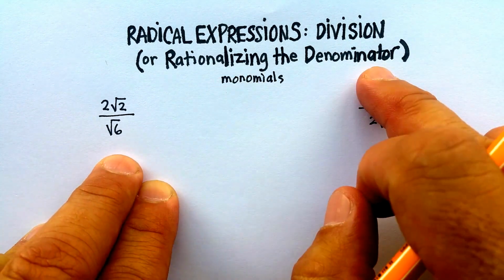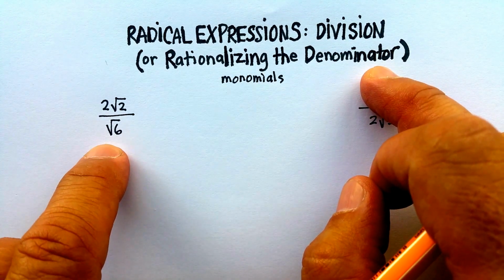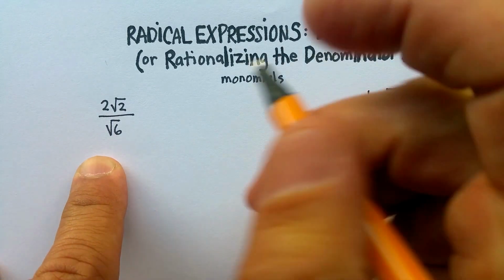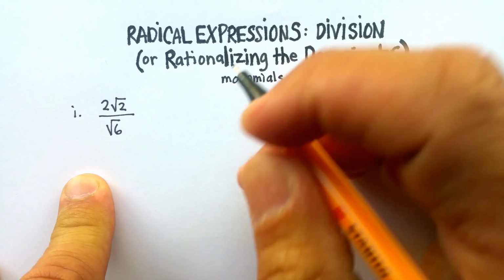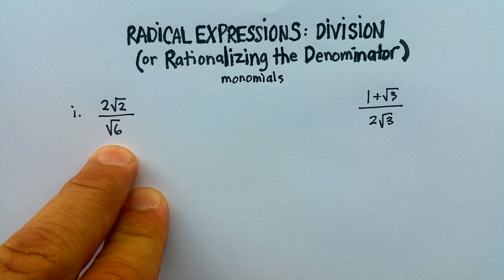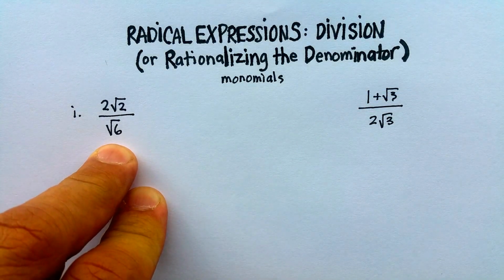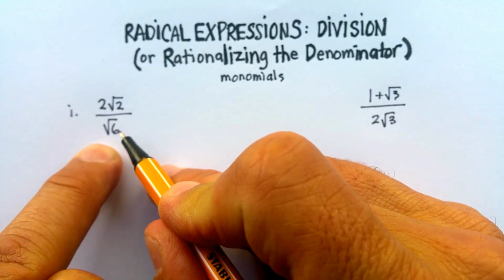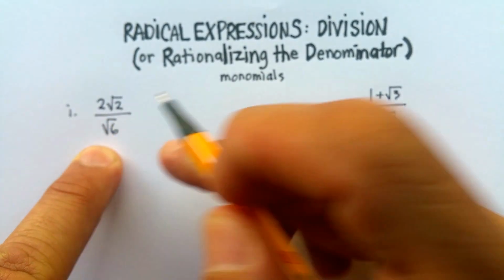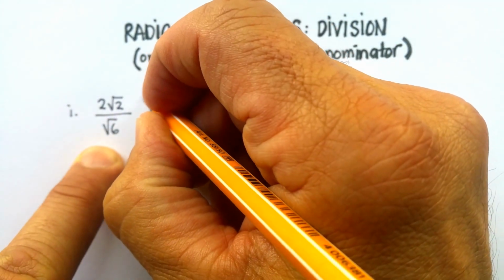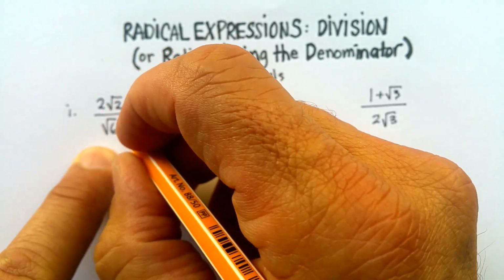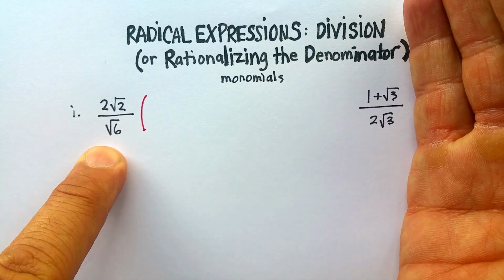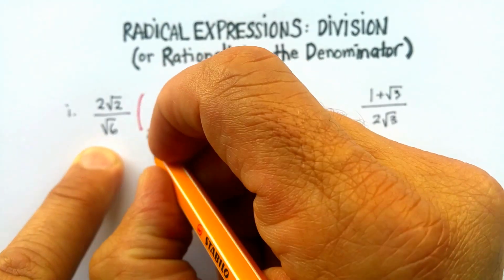Now, the purpose of rationalizing the denominator is to get the radical out of the denominator, right? It's just really an awkward way to write a quantity of some sort. So the rule, it's not really even a rule, but the technique is to multiply by whatever the radical is. Okay, so here, for example, we have like radical 6 in the denominator. Now, I can't change the quantity if I'm just simplifying, can I? I can't change this. I'm not solving for a variable or something. I'm just simply simplifying it.